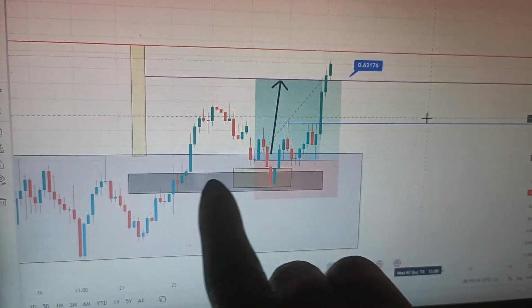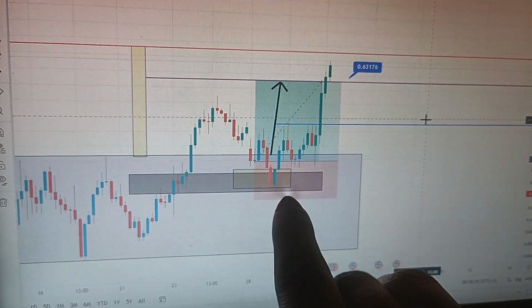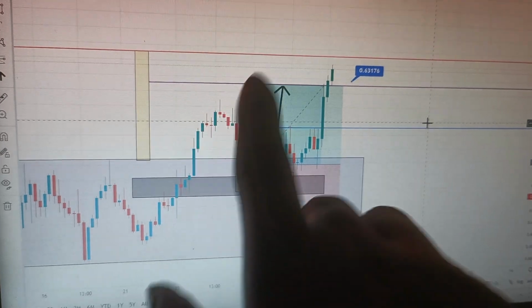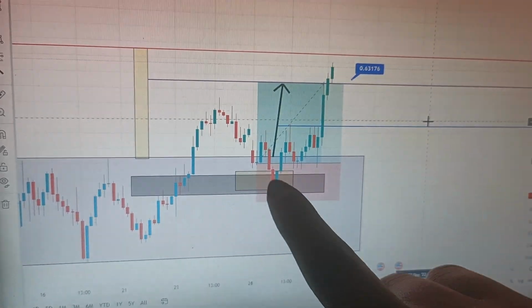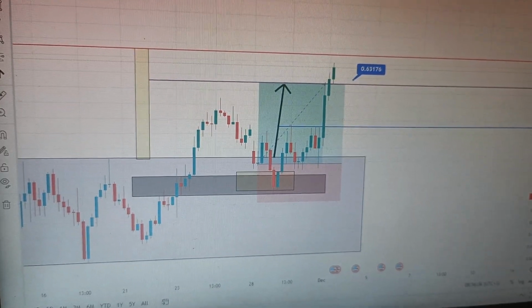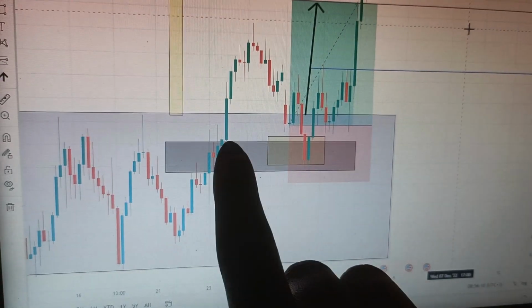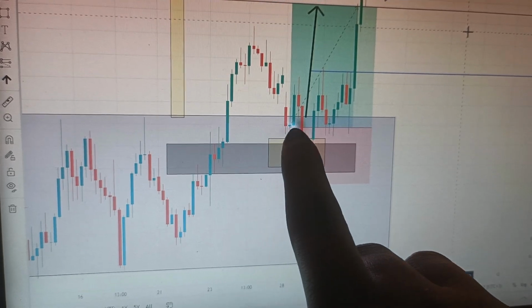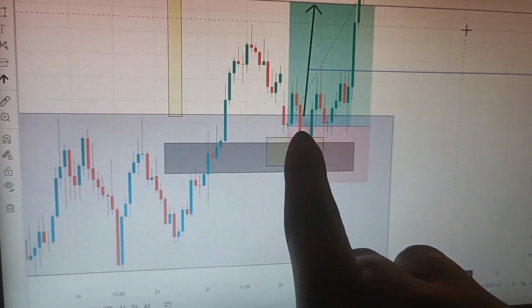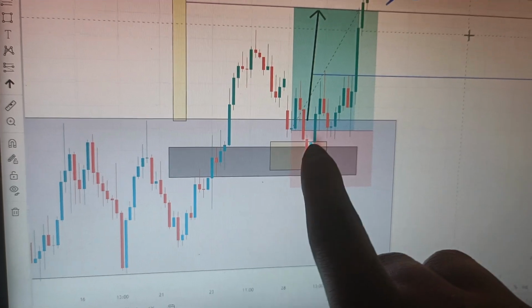So the reason why I put this red, for me, I don't put stop loss. If it's a channel, I know it will come here. So I have to have perfect entry. So what I was targeting, my entry was based on the order block. My target was based on the order block. So when the market started to come around this place, that's when I gave the trade.